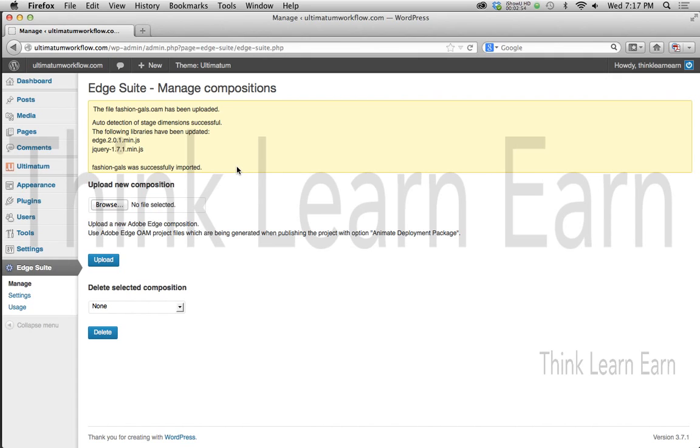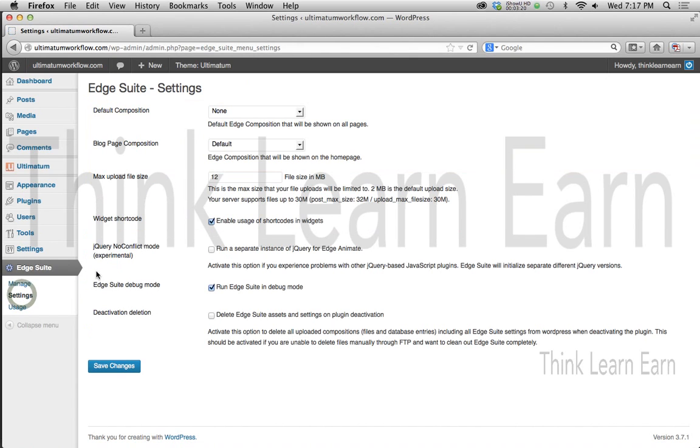Okay, now what we need to do is get the ID for that particular file that we uploaded. A simple way to do that is if you click down here, this will tell you the ID of the files you've used in your sequencer. The first file you put in there is 1, 2, 3. So we need to take this ID, which is 6. This is already uploaded, so I need to go to my settings first. After you upload, you only need to do this next step one time. So I go into my settings and make sure that you have selected Enable Shortcode. I don't have to have this selected, I can deselect that and save changes.